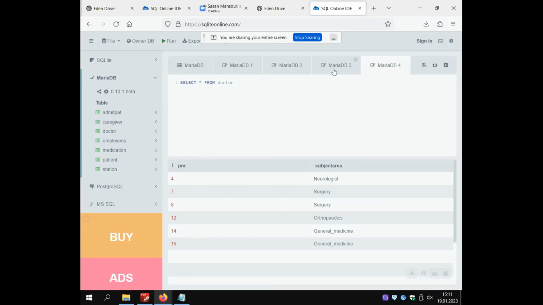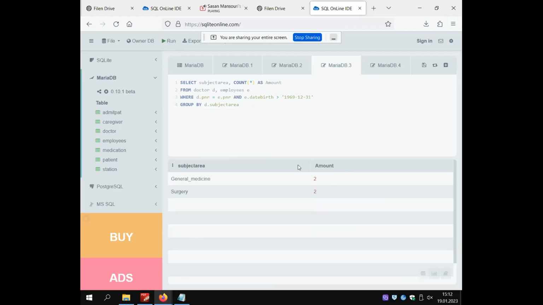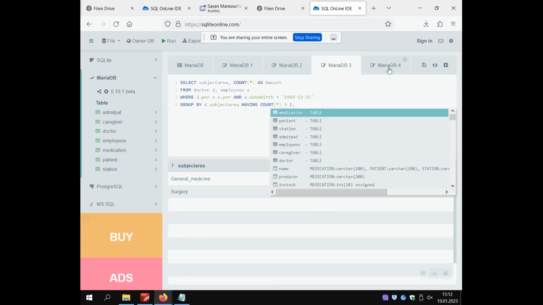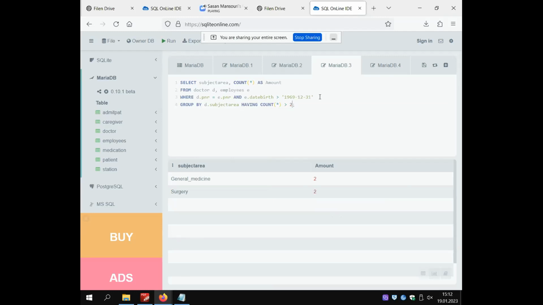So basically, you need it not for the condition, you need it for the showing. Yes, I need it for showing. If I remove this HAVING COUNT, then okay, because the other doctors were born before 1917. But if I make it larger than 2, then I will have nothing, because the maximum is 2.